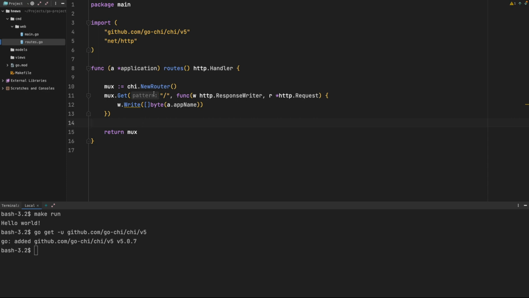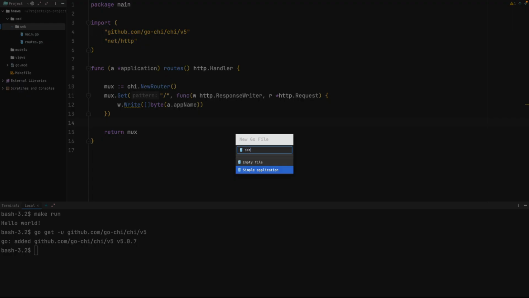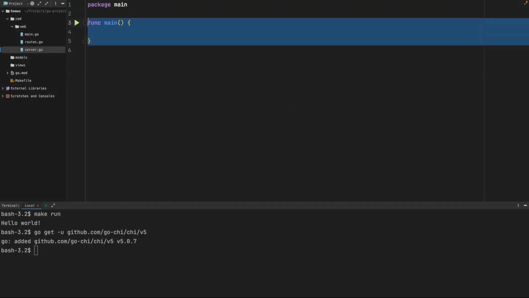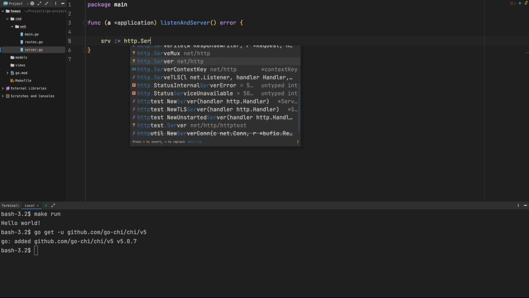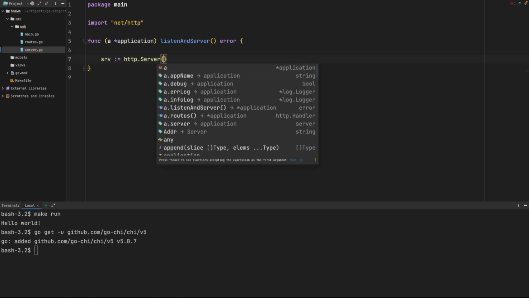Next step is, how do we display this? Let me put another file here called server and do func application. Let's do listen and serve. Since we are in the same package, we can do listen and serve. And I want to have an error here. What should happen? We need a server, which is going to be an HTTP server. It's a struct.